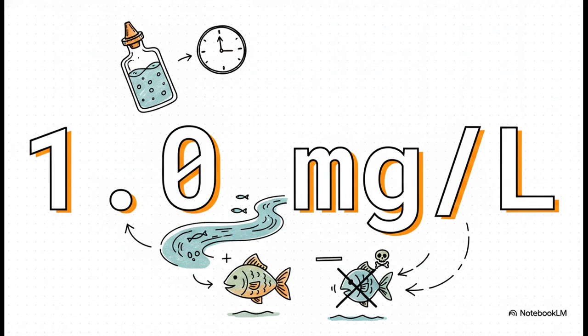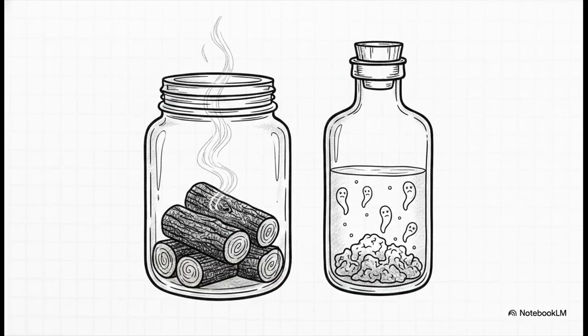According to the standard methods that literally all accredited labs have to follow, a valid BOD test must maintain an absolute minimum residual dissolved oxygen level of 1.0 milligrams per liter by day 5. If you open up that bottle after 5 days and the oxygen has dropped below 1.0 or hit 0, the test has officially failed. Period. So, why is a reading of 0 totally useless to a scientist?